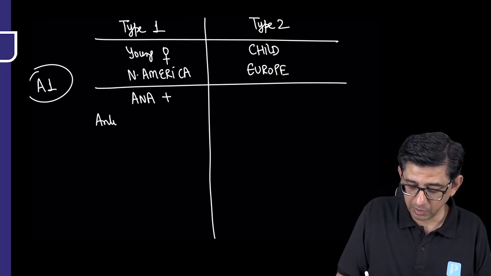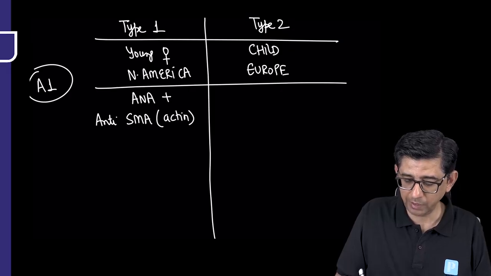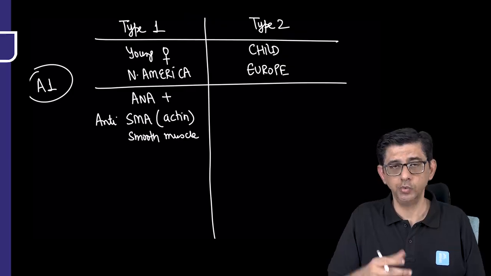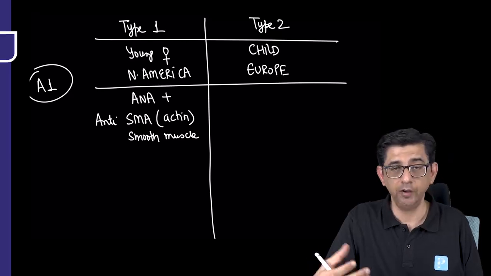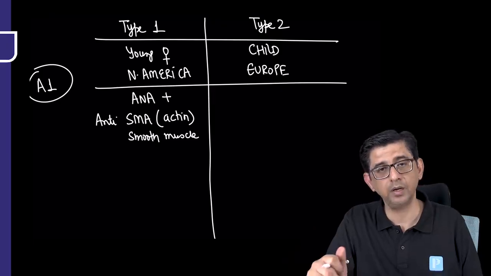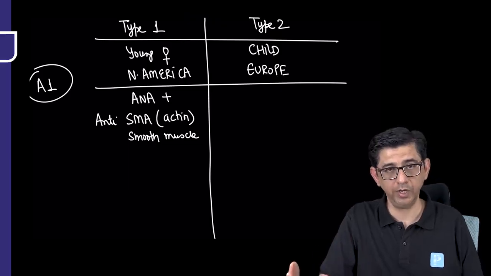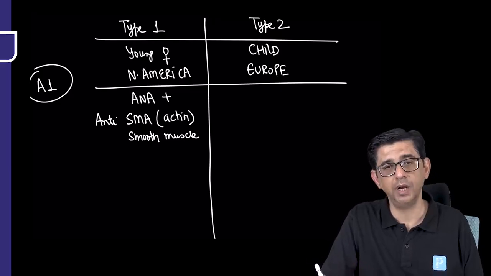Another antibody which is seen here is called anti-SMA, that is smooth muscle antibody, and this anti-smooth muscle antibody will be acting against actin. Now when I'm describing this, the query of most people is, in the liver, where is there actin present? So you see in the liver, obviously there are hepatocytes, but there are blood vessels also. And every blood vessel is going to be having connective tissue. And in the connective tissue, what is present? Actin. So this disease will be affecting the blood supply of the hepatocytes, which will cause the hepatocytes to ultimately die. That is anti-smooth muscle antibody.